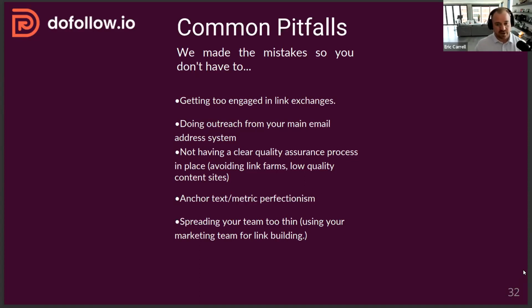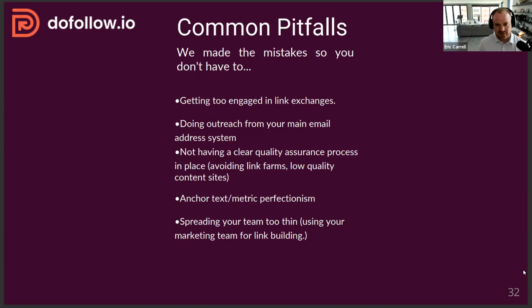One thing you can look at is if at the top they have travel and tech and pets, and they're covering everything in the spectrum with articles around all of those, it's probably something to avoid, unless it's like Good Housekeeping, a really well-known website like that. And then also anchor text or metric perfectionism.